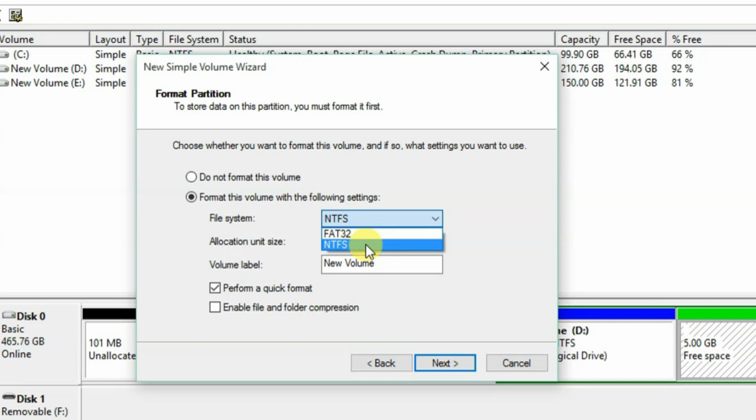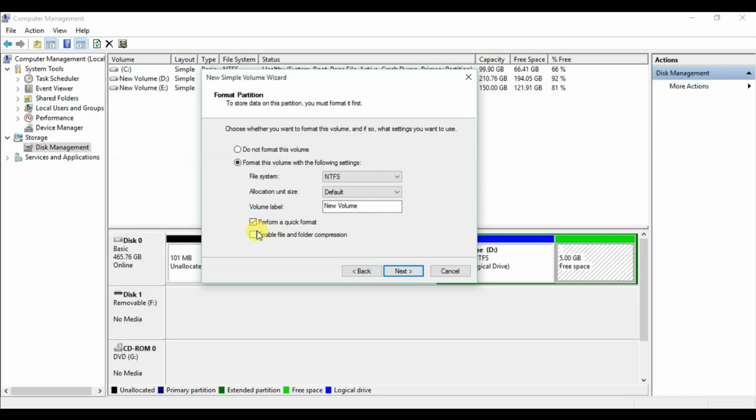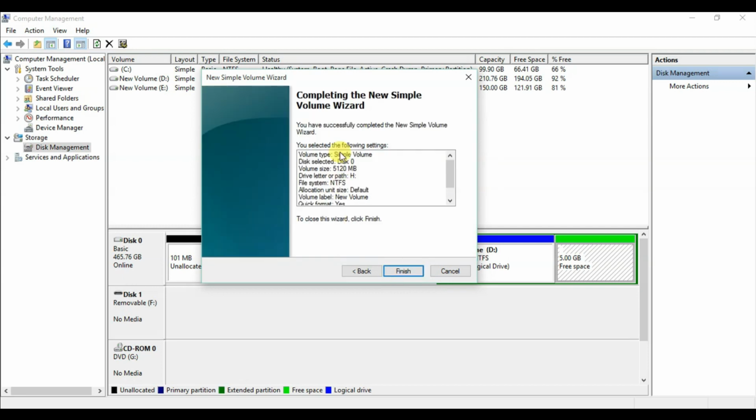It's the New Technology File System, which has larger disk utilization and can manage disk space more effectively compared to FAT32. FAT32 is an older system that cannot store individual files larger than 4 GB. So here I am going to select NTFS from the list, perform a quick format, and click on Next. Completing the New Simple Volume Wizard, you need to click on Finish.